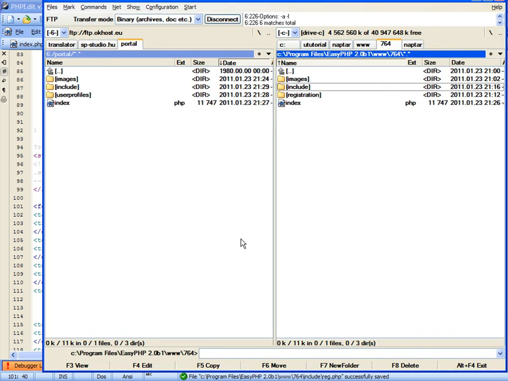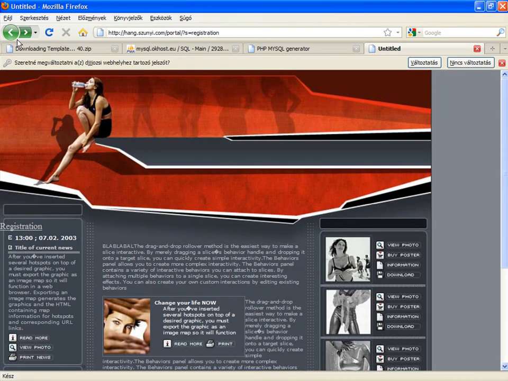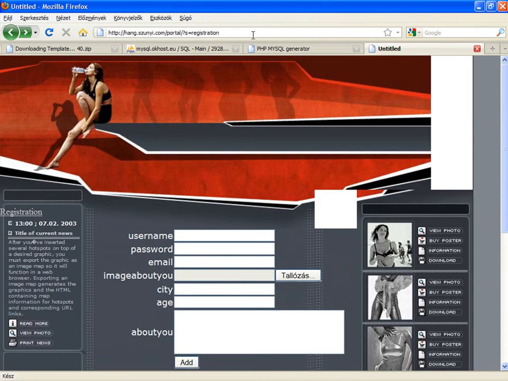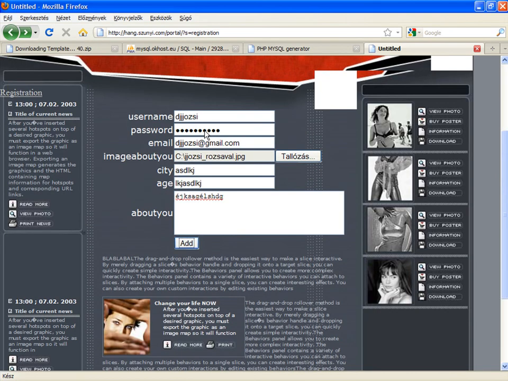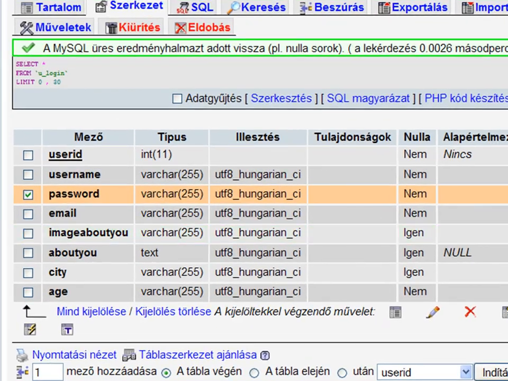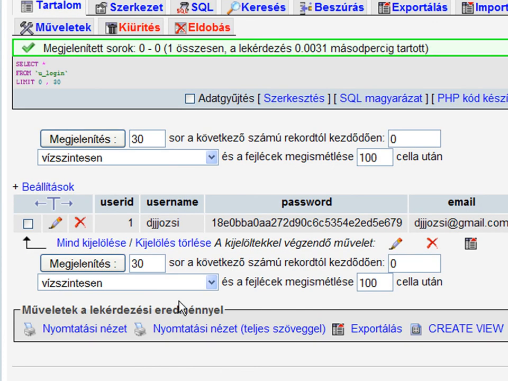This should be better. Let's refresh the page and try again. And it said details added. And if I go to the table, I should see my registration right here. And this is it. It is in the table.